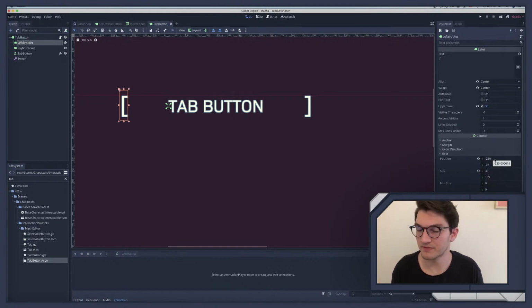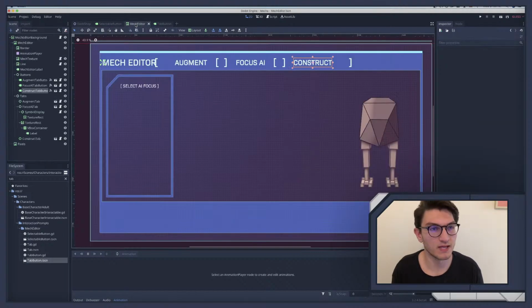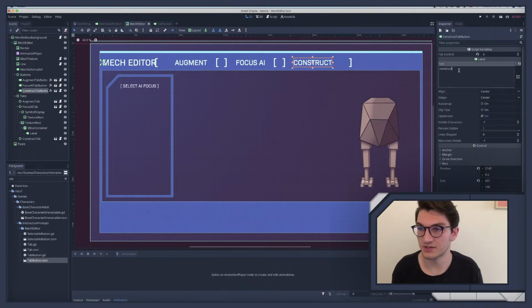Maybe I should make those export vars, so then we can save the value. Yeah, it's clearly a pretty big flaw. Maybe if I go into this and I change... No, that's not fixing it.